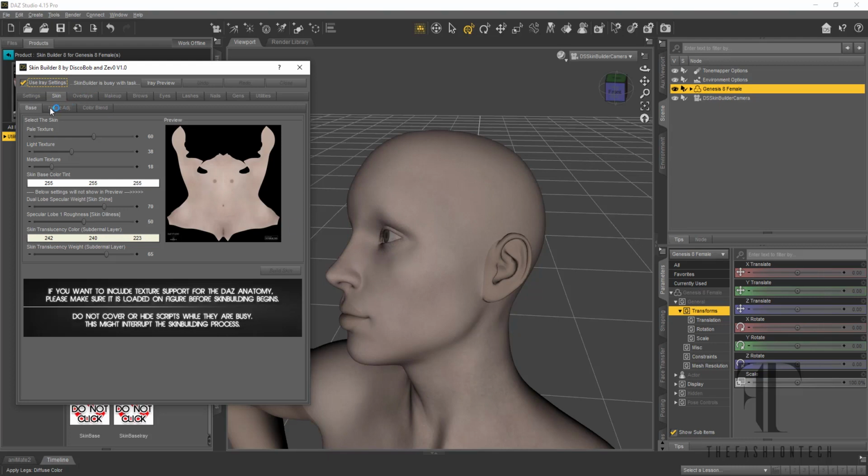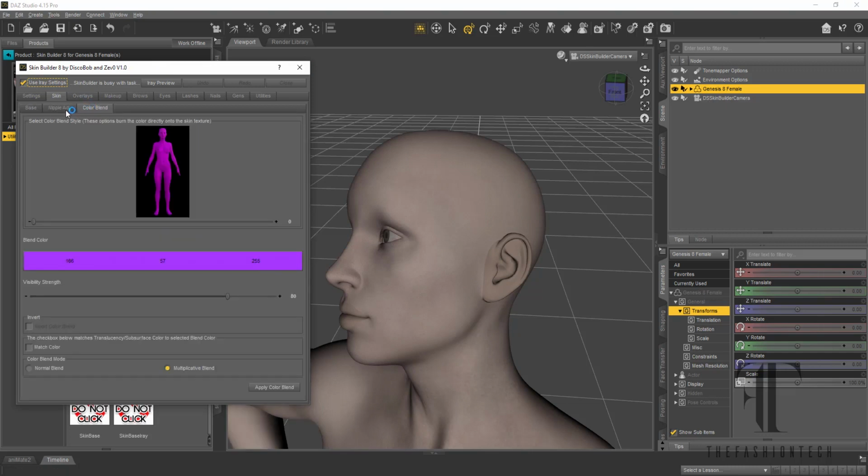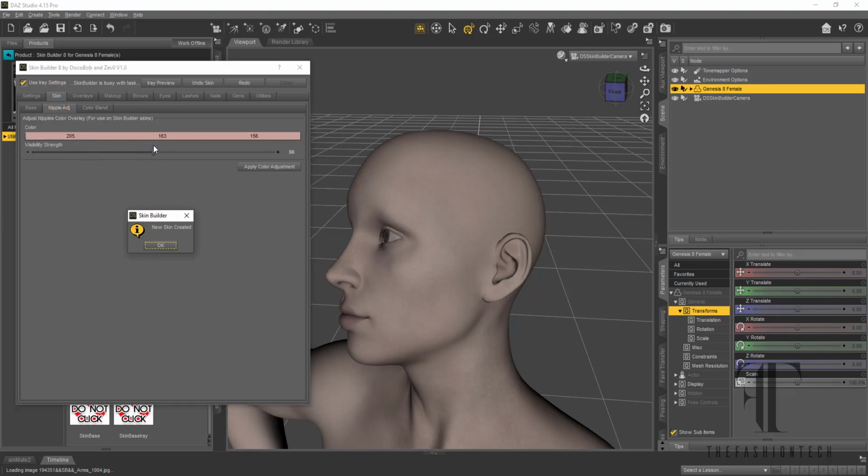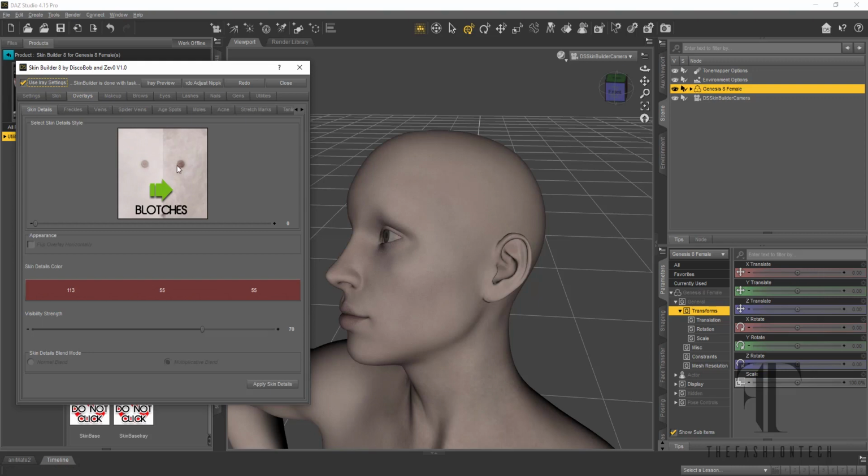specific details, meaning I can go into overlays. I could adjust her. I mean, you're not going to see that. That's for her nipples, the color of her nipples. But if I wanted to go into overlay, right? Oh, you have to wait for it to finish doing what it's doing. Here, I could do skin details like all of these veiny freckles, patches of skin. She doesn't have to be perfectly smooth.